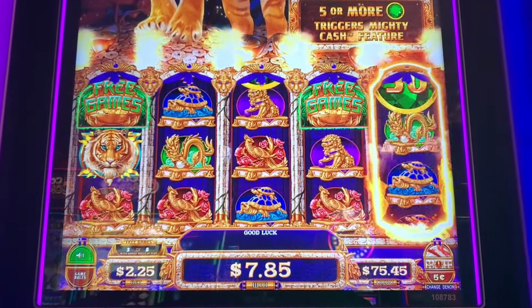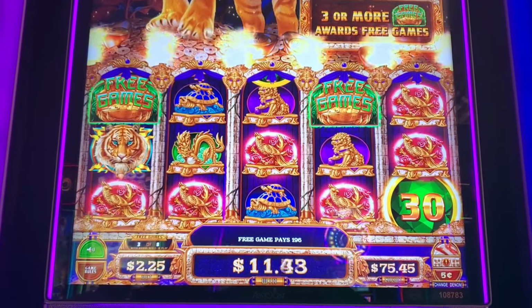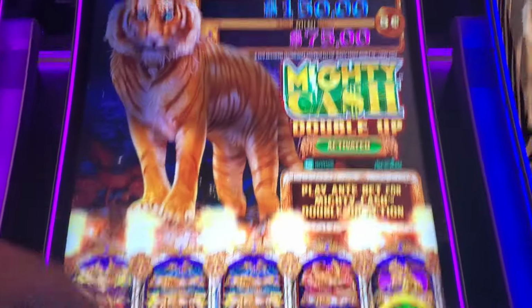Come on, re-trigger. Boom! All right, that's 10 bucks. That's our best hit so far. I want that tiger to roar.